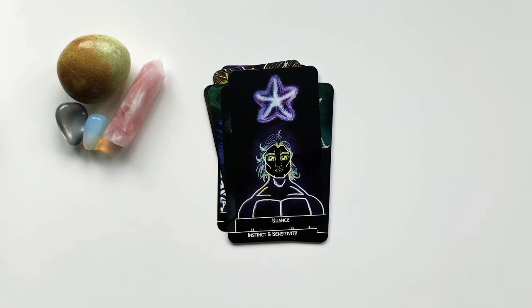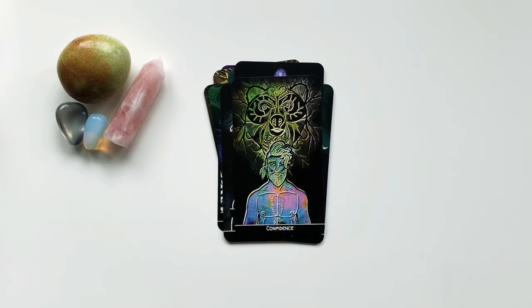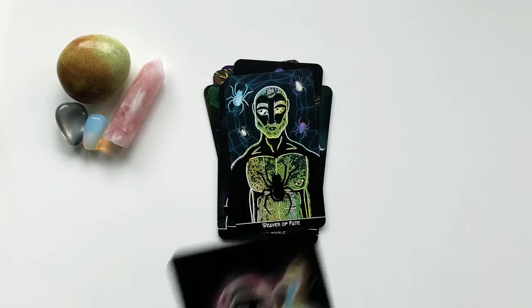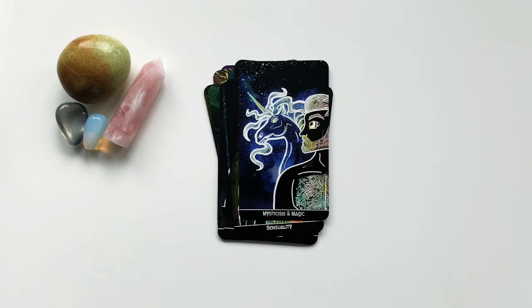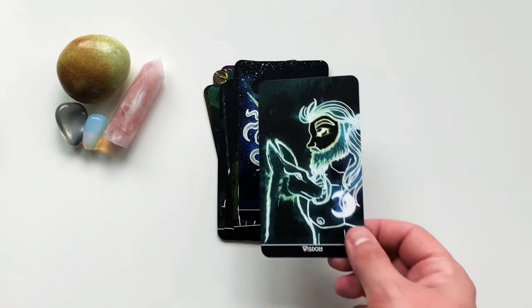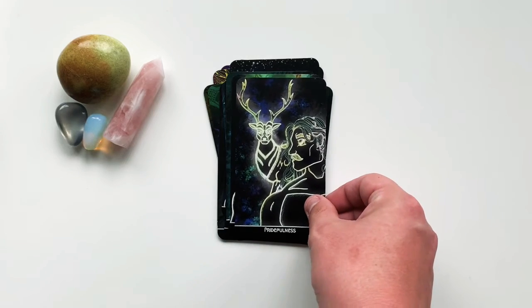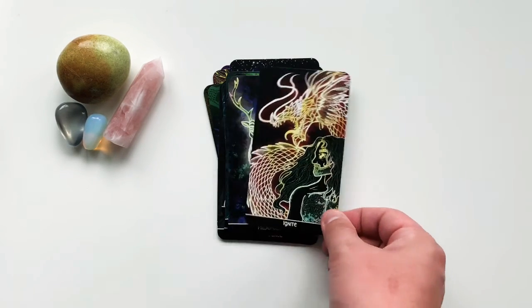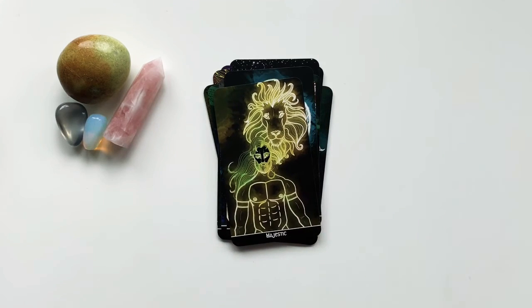Nuance — the Starfish, seeing that there's not just black and white but many gray tones in between. Confidence — the Bear. I drew this bear for my newly born nephew and the illustration is on his door right now — and I had to have it in the deck too because I love bears. Weaver of Fate. Sensuality — the Peacock. Mysticism and Magic — I had to have a unicorn, including not just actual animals but also mythical beasts. Wisdom — the Wolf. Determination — the Wild Boar.